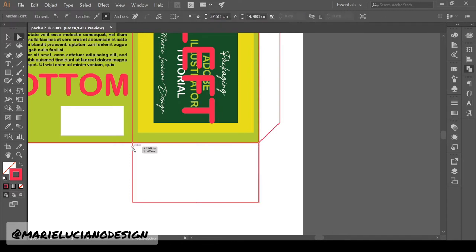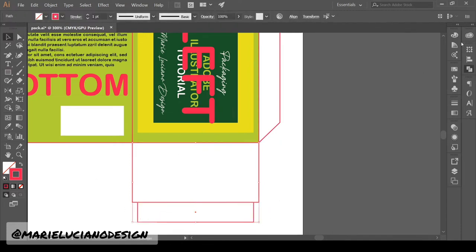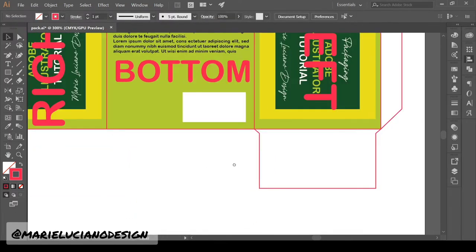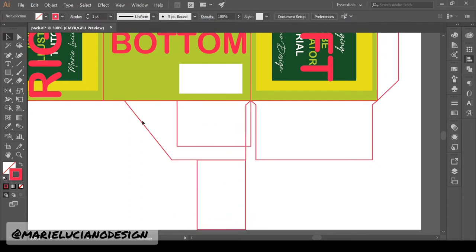Always on the left here on the bottom, but that is actually the right of the left side. We're going to add another flap that is not going to be glued, because as I said, the only glued one is that one that we did before. And then I'm going to make a dragged copy of this last one and drag it here on the bottom of the bottom, but I'm going to modify it because it has to be smaller, because this is where the bottom is going to have one of our cutouts.